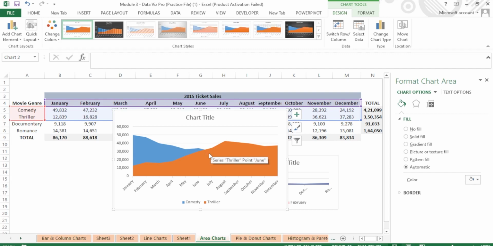What is happening behind this? What is the trend of the other one, comedy? And this thriller we can see easily.